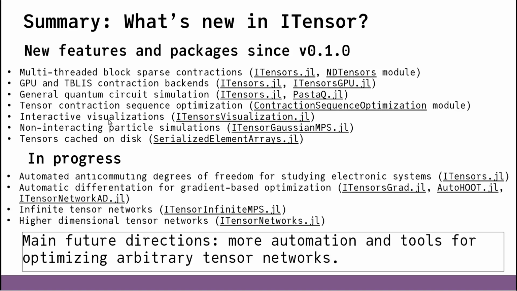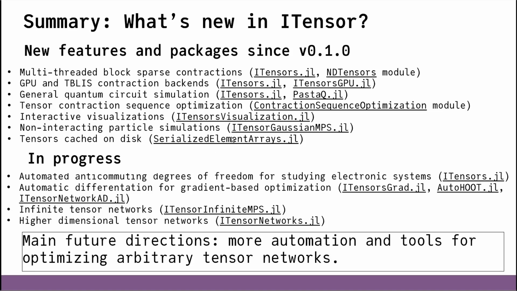An interactive visualization tool called ITensorsVisualization.jl, a package for studying non-interacting particles as tensor networks called ITensorGaussianMPS.jl, as well as tools for conveniently working with tensors, or other objects which are serialized on disk, in a package SerializedElementArrays.jl.